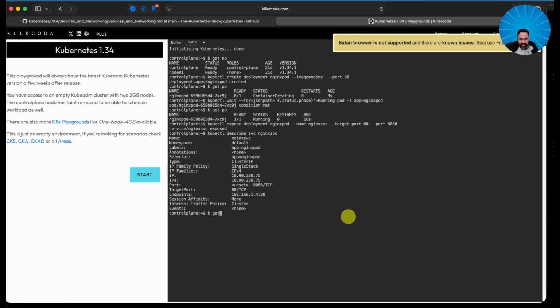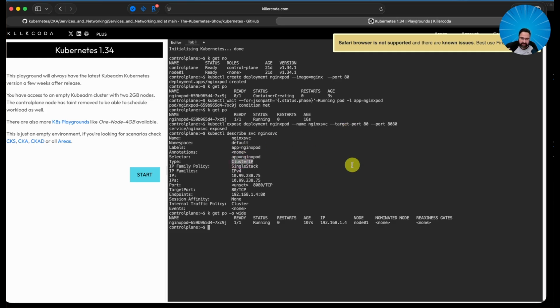If we do kubectl get po -o wide, you can see this is the IP of the pod, and then colon 80. This colon 80 is where it is running. That's why target port is 80. And this one, the port, is where the service listens. So assume a service is kind of a load balancer. That is what it is.